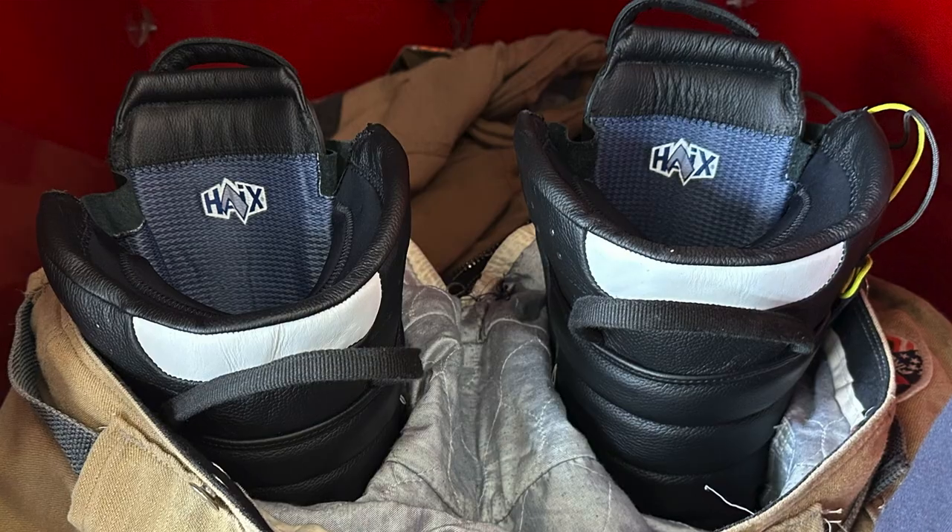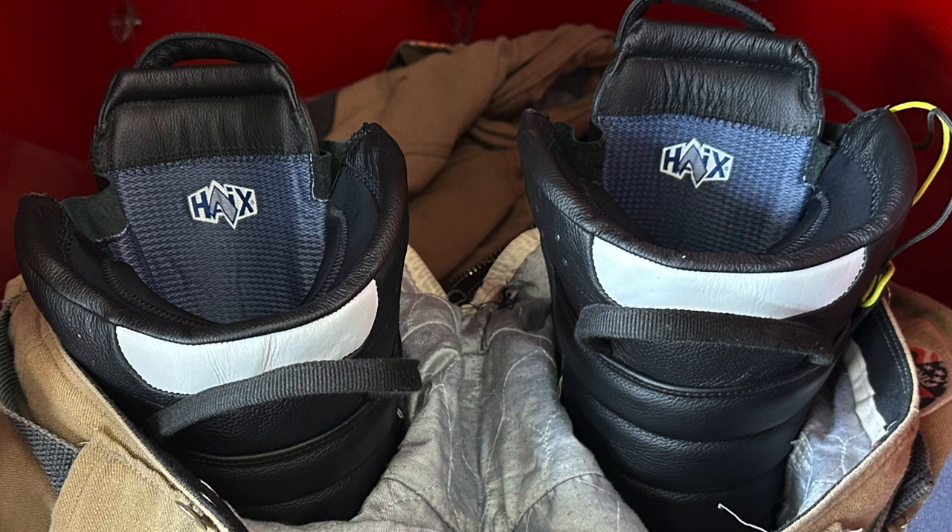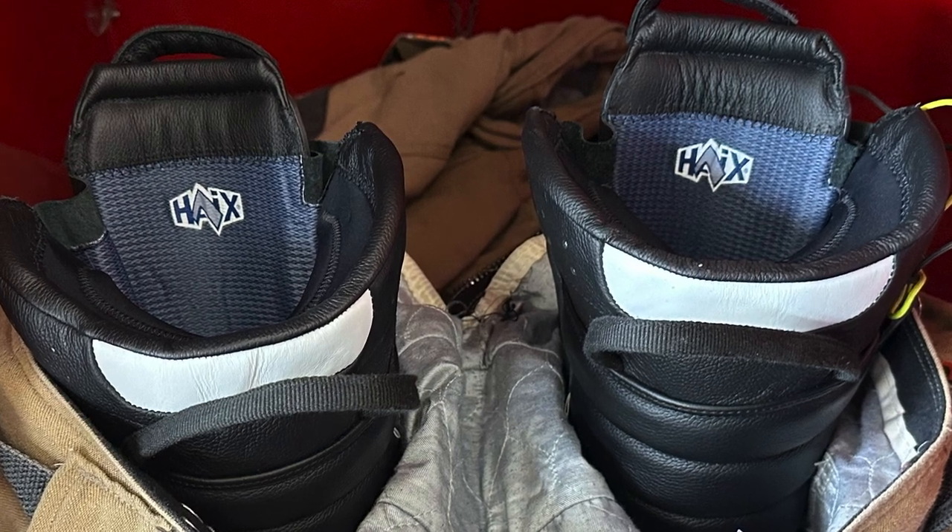And lastly, it's even got a handy ID tag on the back of the boots where you can write your name if you need to differentiate whose is whose. As always, with Hikes Fire and EMS boots, these are refurbishable so you can get them looking as good as new. The Fire Eagle Extreme is offered in narrow, medium, and wide widths — men's sizes 5-16 and women's sizing 5-12.